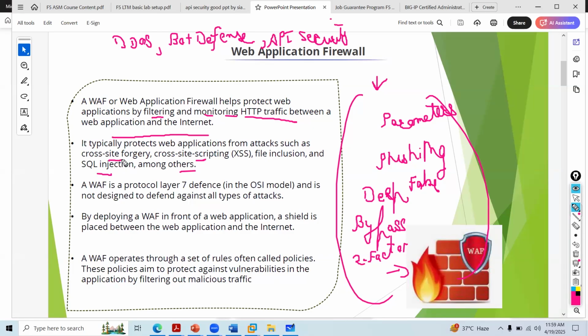So basically, it's a layer 7 defense model. And where it is deployed, guys, you always need to understand when you talk about any technology. WAF is always placed in front of your web application. It is like a shield between your web application and the internet.